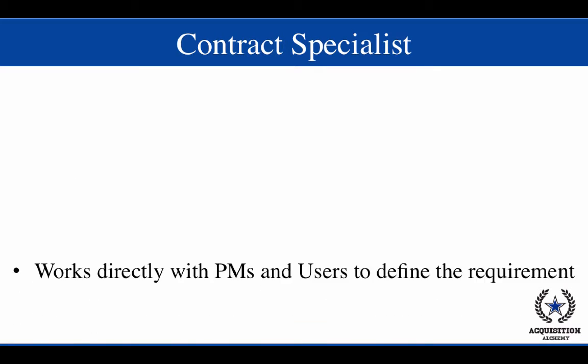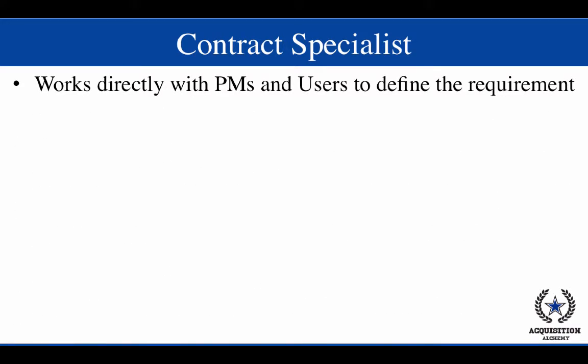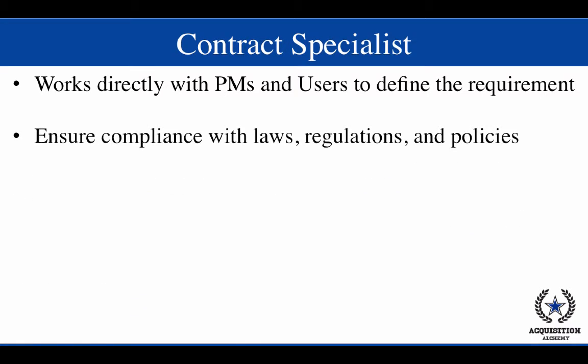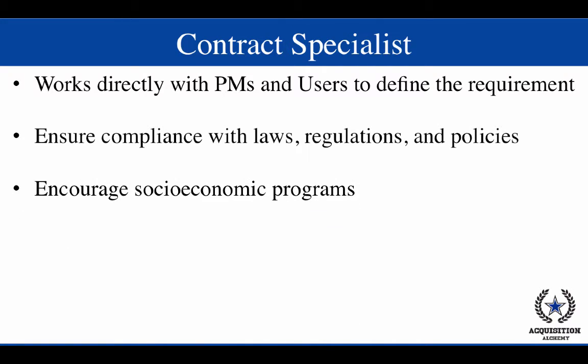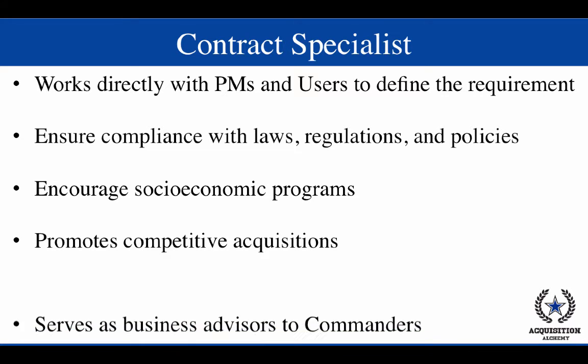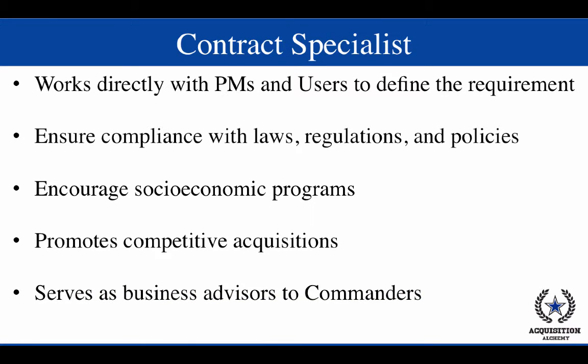Contract specialists. Contract specialists work directly with the program managers and users to accurately define the requirement, issue solicitations, evaluate proposals, and award contracts. Contract specialists are also responsible to ensure compliance with laws, regulations, and policies, to encourage utilization of socioeconomic programs, to promote competitive acquisitions, and serve as primary business advisors to commanders.